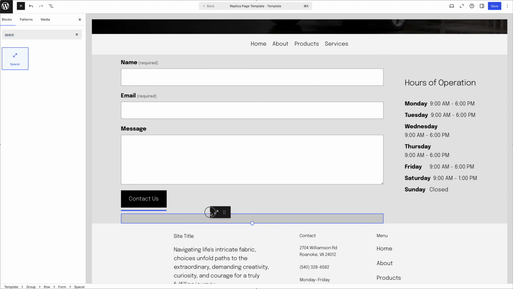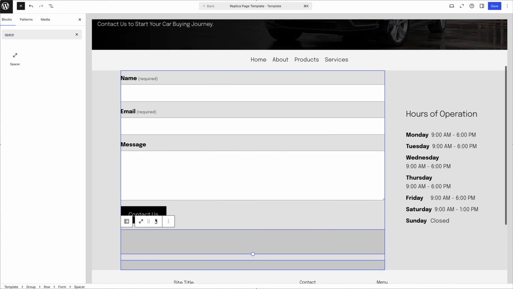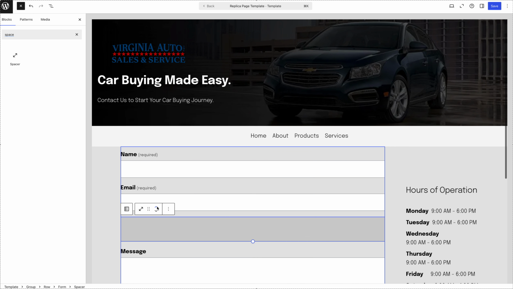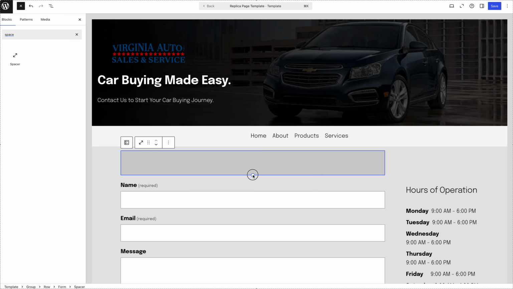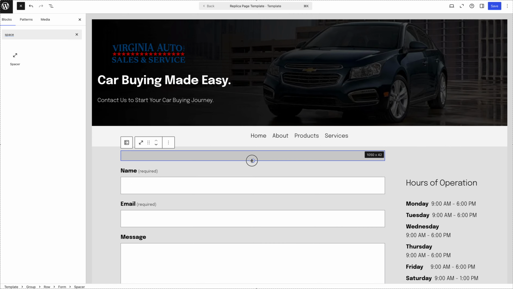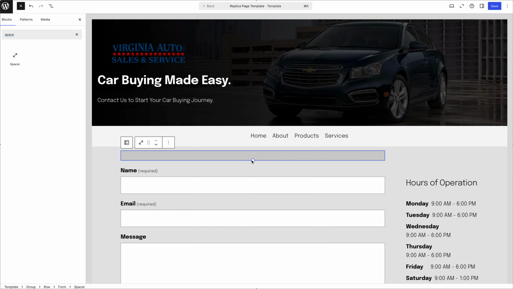Let's add another one right here, and I'm going to move it to the top. Move it up, up, up, and up, and again. I like 40 pixels. It seems like a nice amount of space.